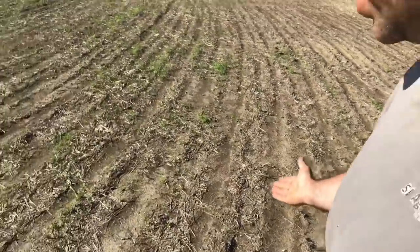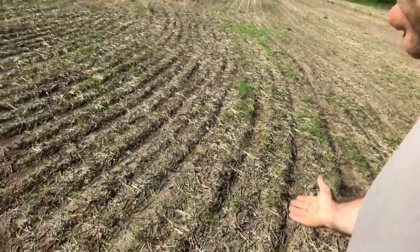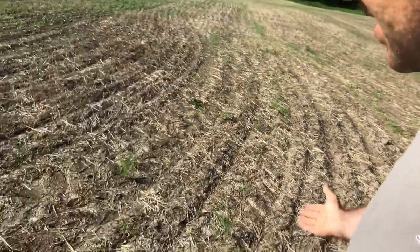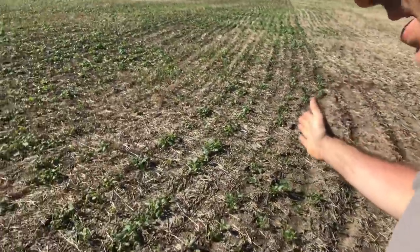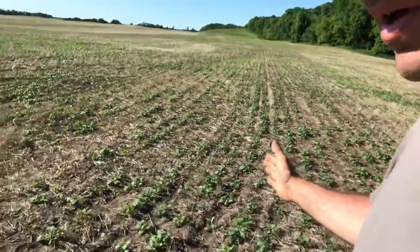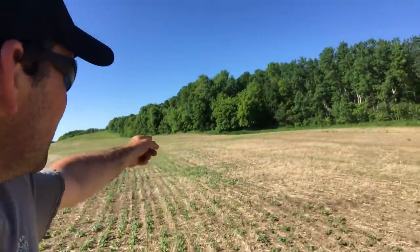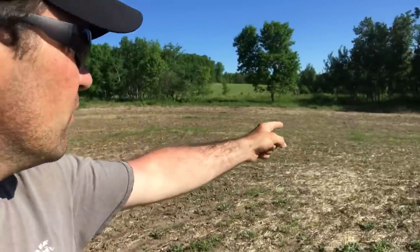This is supposed to be canola here — nothing, I would say for about 125 feet. And then pow, we have a crop of canola which is a little bit damaged but it is growing. This is going to make a crop. So you ask yourself, what happened there? What's going on with that patch? You can almost see the line there — bare all the way over to about here.